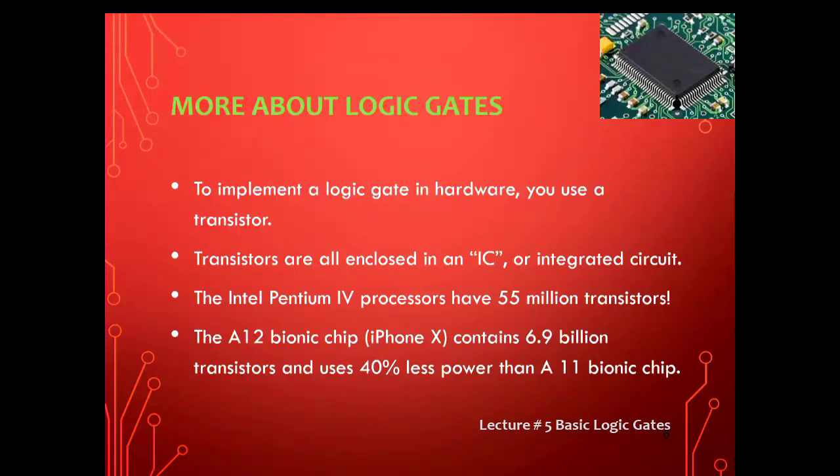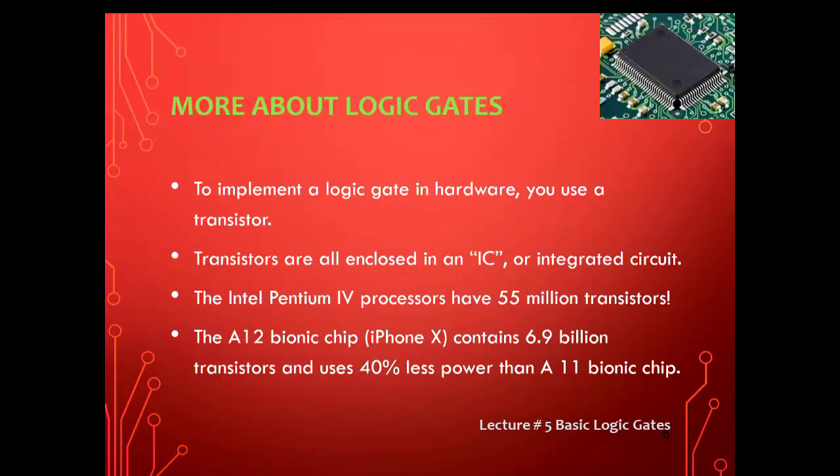Transistors are all encased in an IC, an integrated chip. So if you have opened up your computer and you see something like this, that is what we refer to as ICs, and inside this IC there are thousands and millions of transistors, and other passive components, including capacitors and resistors, are embedded. And I actually have one slide that will blow you away with how many transistors are inside that small IC.